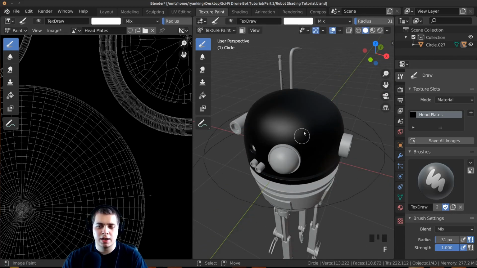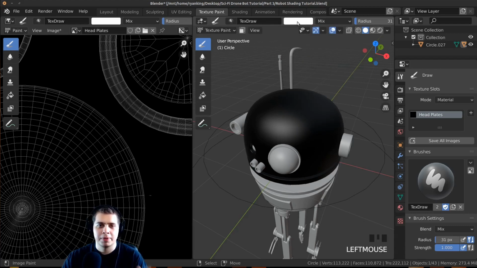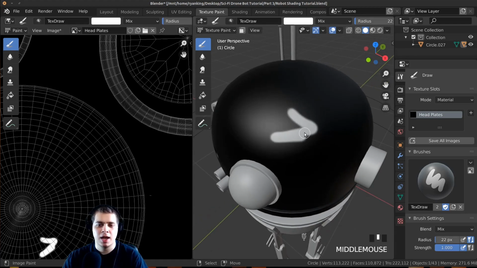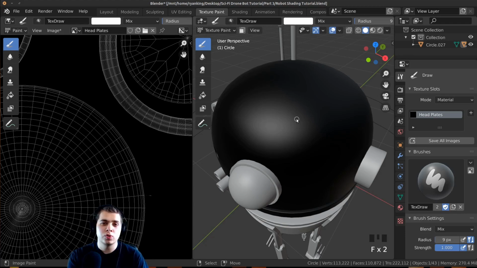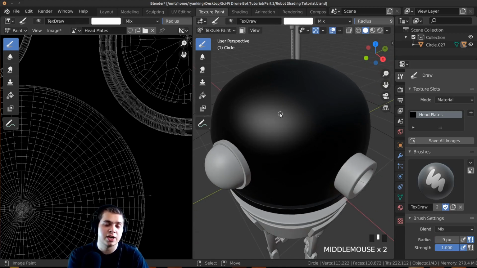So you can see that it's black and we're texture painting white. You can change the color right here, but that's actually what I want because I want to tell it that the white is going to dip in and then the black is going to come out so that we can make those little plates. So I'm going to press F and make my brush really small, and you can totally use a drawing tablet if you want to. I do have a drawing tablet, but because this is kind of simple, I'm just basically going to be doing a lot of clicking. I'm actually not going to use a drawing tablet, but you totally could if you'd like to.